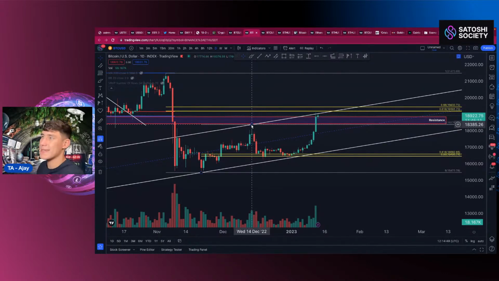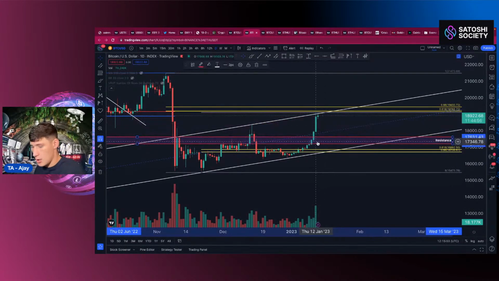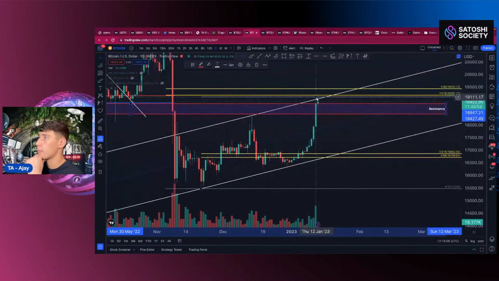Okay, we have to take it to the next pivot high. Fib retracements are always from pivot low to pivot high, or pivot high to pivot low. So we want to pull this up to the next pivot high. Let's say that this is the high here, and we're going to see a rejection from here. We've brought it to the swing high here. Say this is going to be the top.